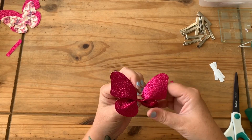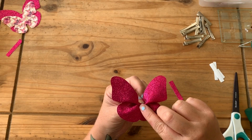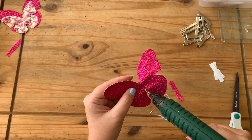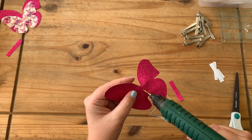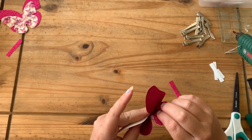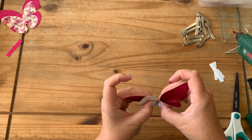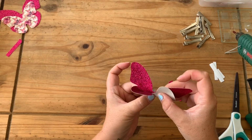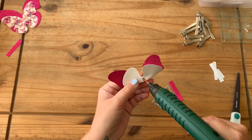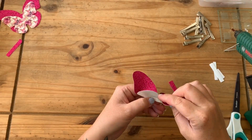like so. Now it is fiddly, so you could use something to hold the middle, but what I'm going to do is just put the tiniest little dot of glue in the middle there, and then I'm going to fold it in half so the two ends meet in the middle, and just give that a pinch where the glue is, and then I'm going to put a little bit of glue on that bit there, just the smallest amount, you don't need a lot.